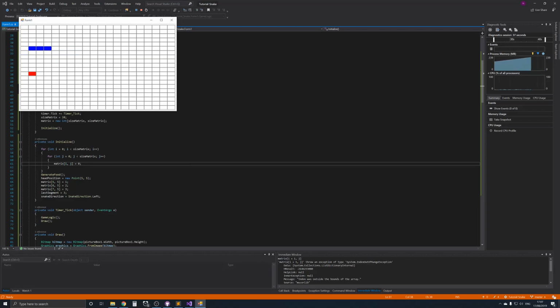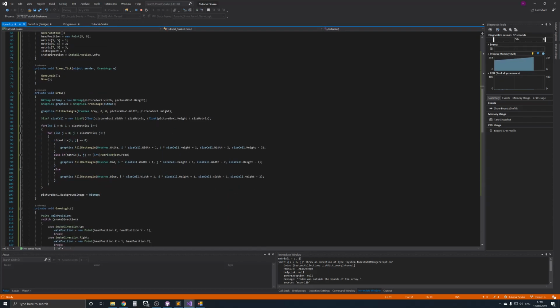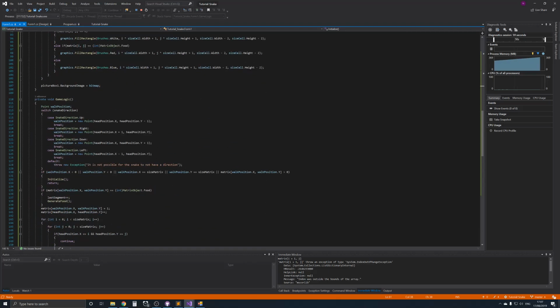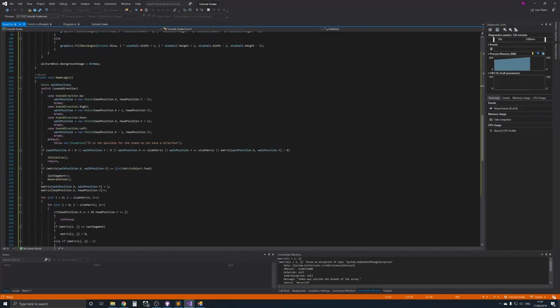But this is one option to make the snake game. There are plenty of other options to make it a bit nicer. So for example, if it hits the wall, instead of just dying, you could make it appear on the other side of the screen. That's fairly easy. So you will have to play a bit with the walk position. You will have to check this stuff in here as well and see if it's out of boundaries.